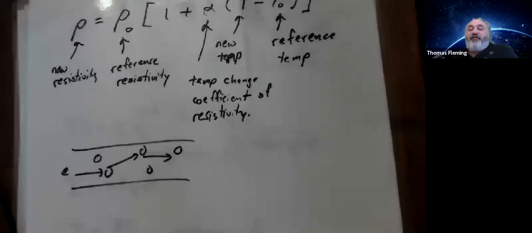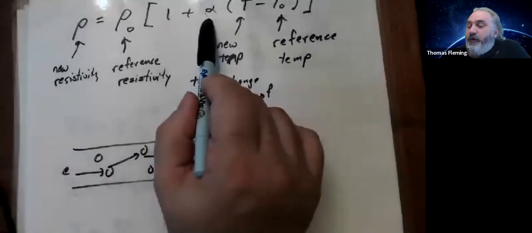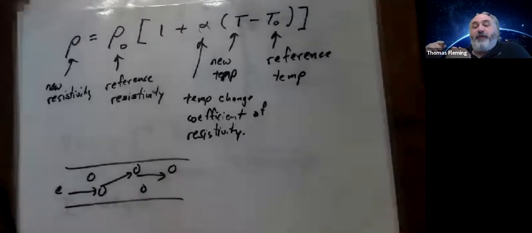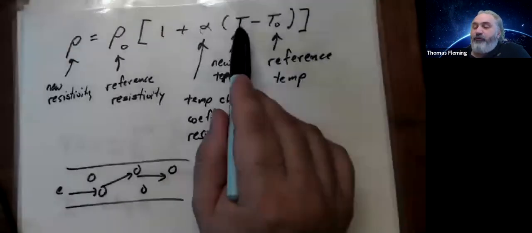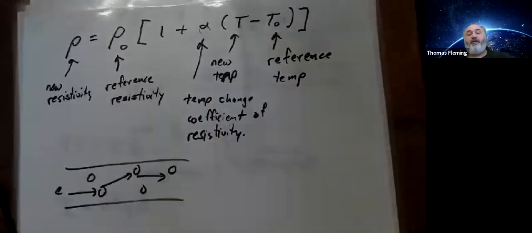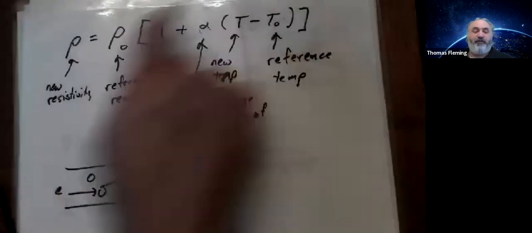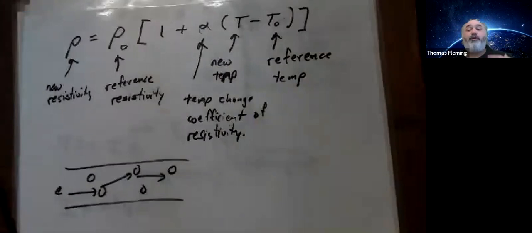Plus, I wouldn't be able to see it because it's inside the bottom of a thermos and I can't read it. So instead, what we would do is put a resistor inside and measure the resistivity of that platinum film resistor. And since we knew the temperature dependence, we knew that every time the resistivity changed by a certain amount, that corresponded to a certain change in temperature. You can use that as a quick and dirty thermometer. So there's lots of ways that this piece of physics can be of use to us.